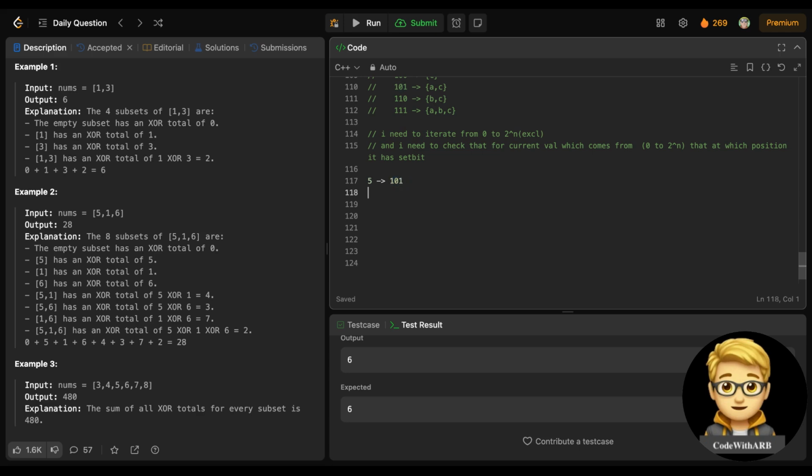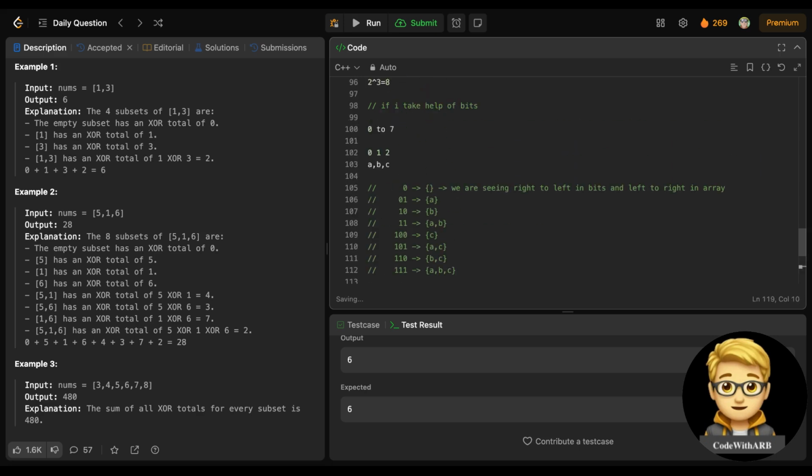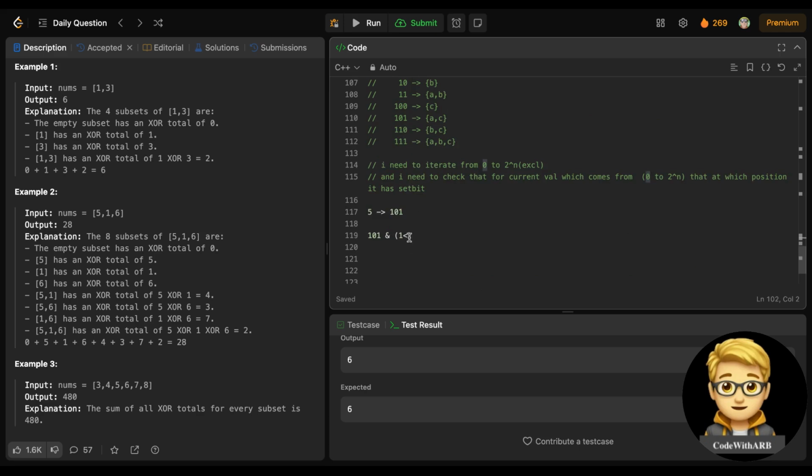For 101, the ones are at the first position, which is position 0. So 2 to the power 0, and the first position has 1.